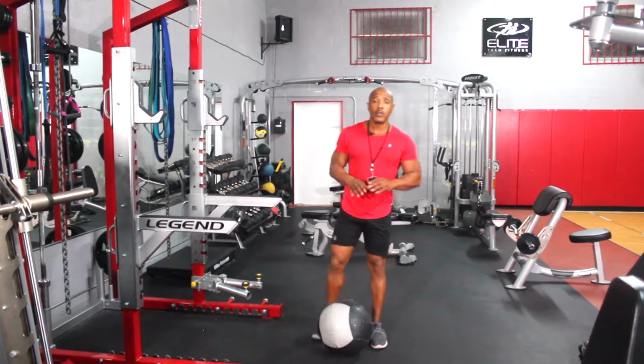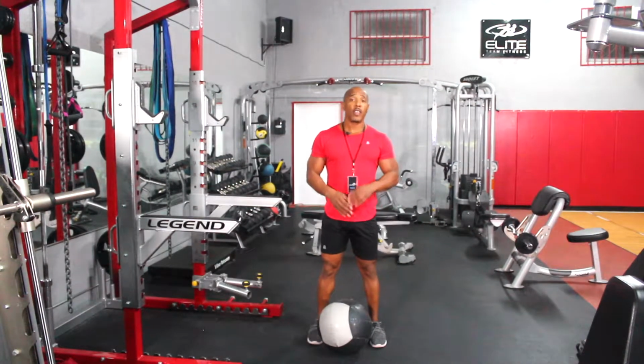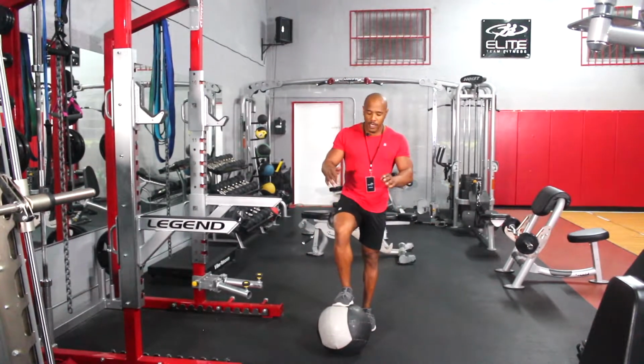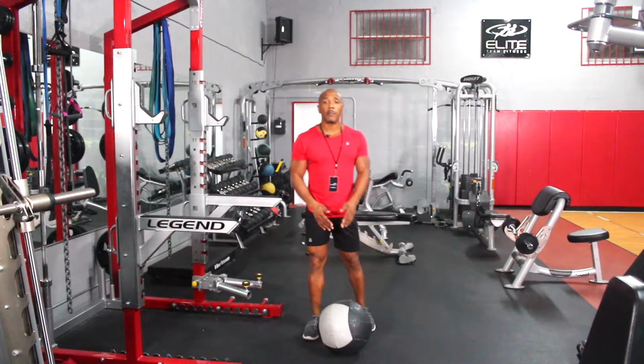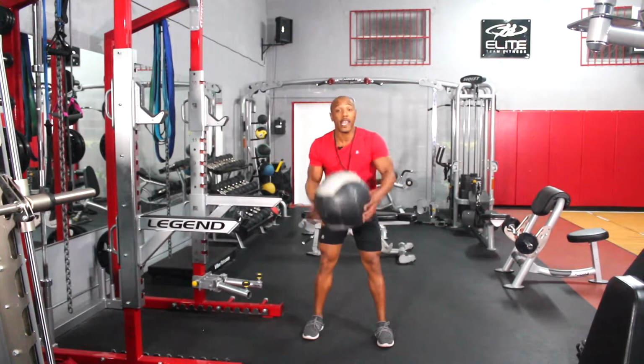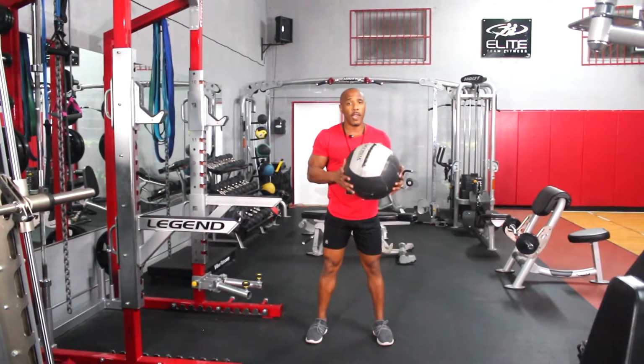You do not want to use a medicine ball, because if you use a medicine ball and start slamming it on the ground, they're going to eventually break, okay? So try to find balls in your gym that are similar to this one. The one I'm using right now is called a Dynamax, okay? So if you find something similar to this, definitely use it.